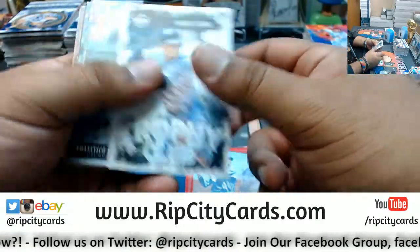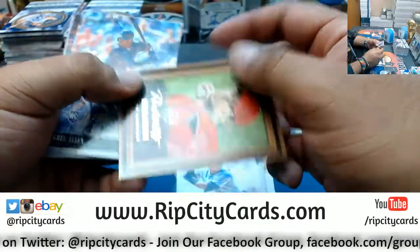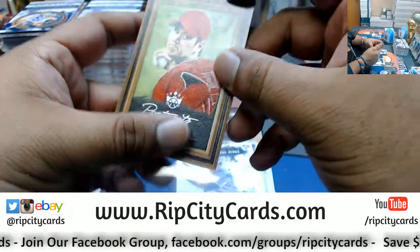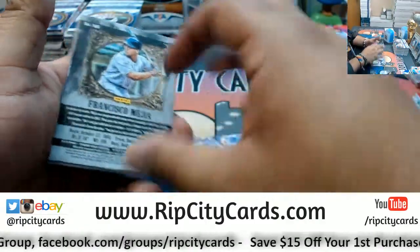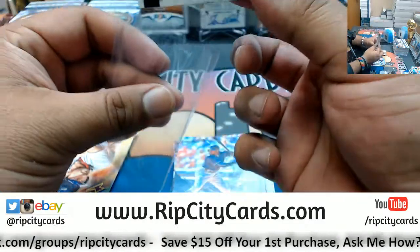Tommy Hemrick, red frame, Yankees. A portrait for Ohtani, Angels. We got almost every variation. We just need an auto now. A Mejia, black and white Indians.